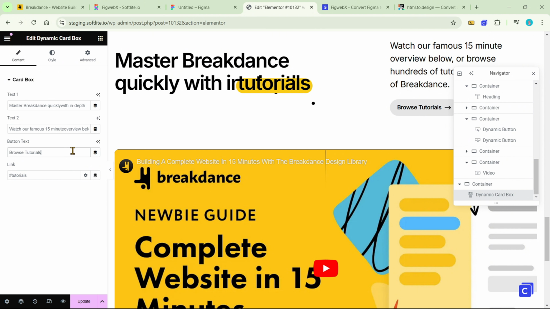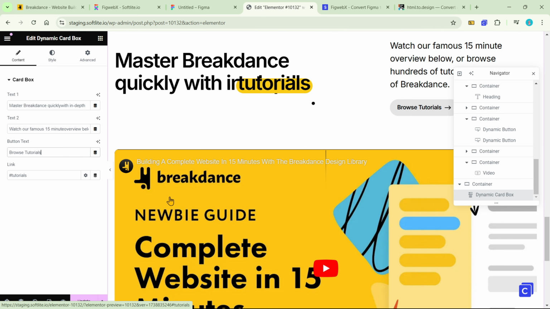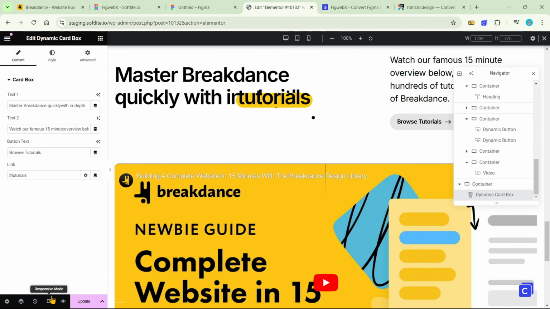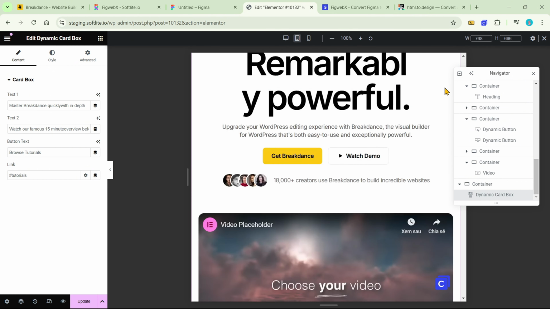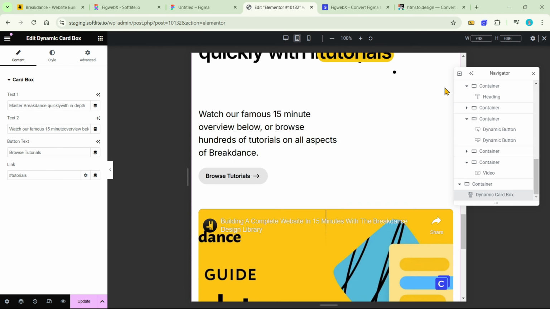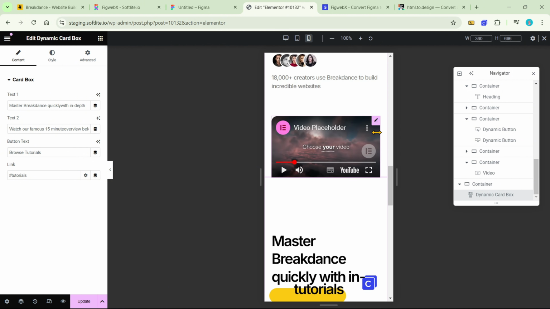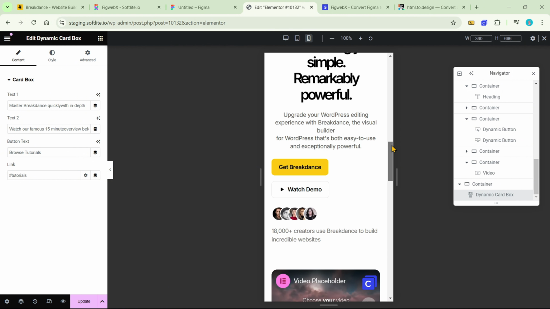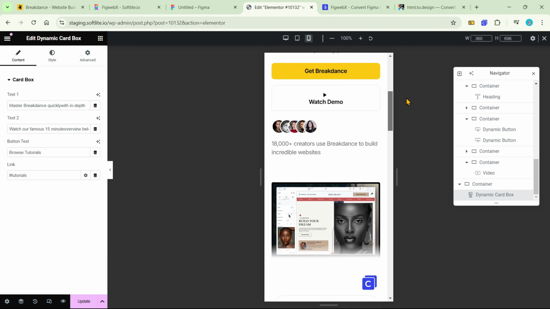This widget is comparable to the icon box, image box, and call to action widgets found in Elementor Pro. Let's have a look at responsive devices. Everything looks good, huh?